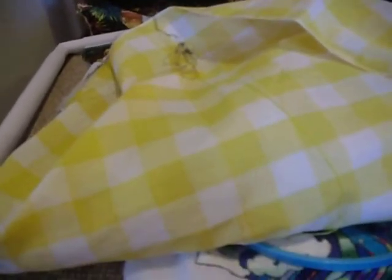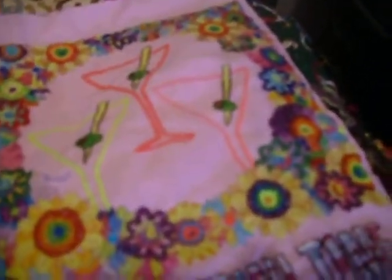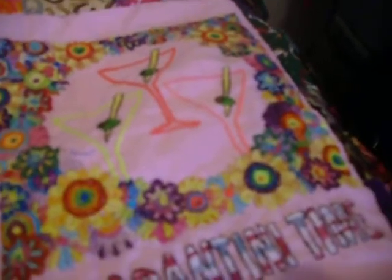And speaking of backing, believe it or not, I have all this fabric left from when my mom passed away. When I went to her place to help myself to a bunch of her stuff, there was a huge bolt of this yellow gingham fabric, and I got a lot of mileage out of that. I've gotten two larger quilts done with this, and there was exactly enough to do the back of this quilt. And this is one of my favorite squares, the Quarantini with all the colorful flowers. That must have taken an entire week.